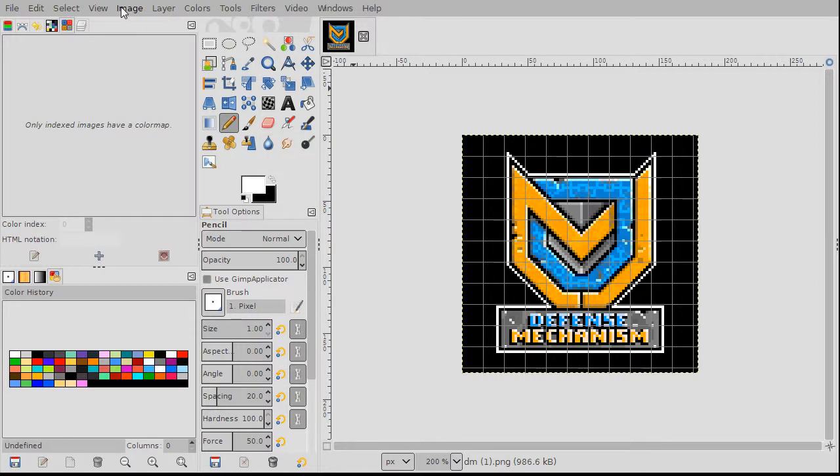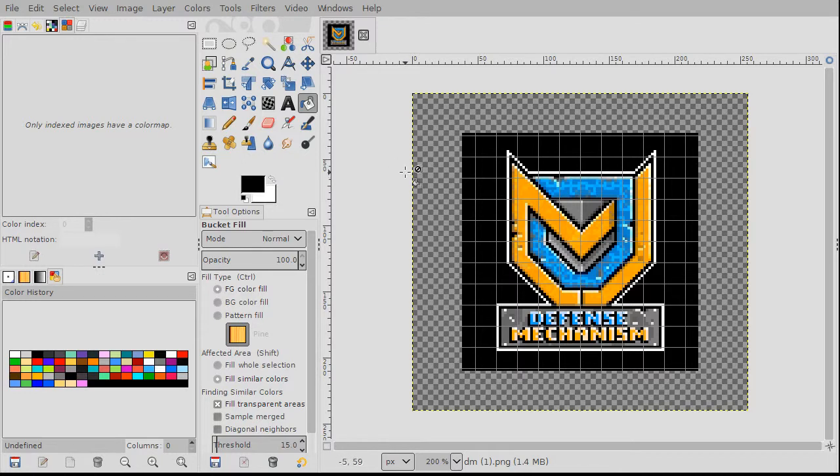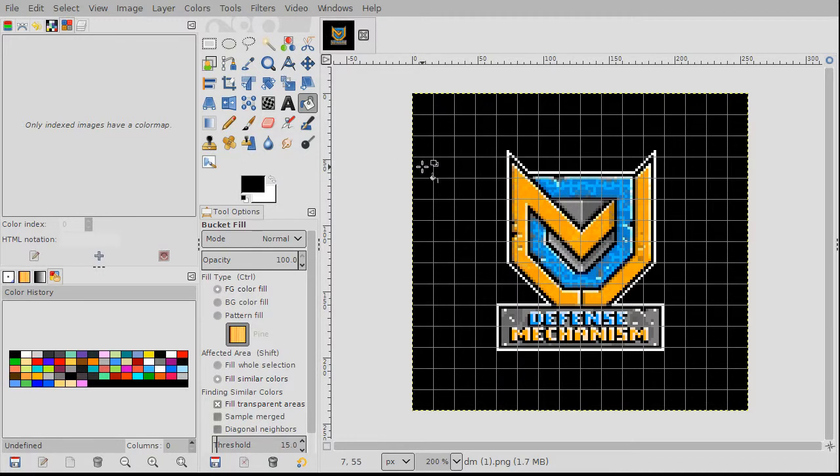And then what I'm going to do is take the image canvas size and expand that to the full resolution of 256 by 240. And we'll center this, set the canvas size, and then I'm going to set the layer to my image size, and then I'm going to fill in the rest of this with just straight up black. So now we have a good starting template, and you can see a lot of these tiles are just going to be black, and then my logo is going to be in the center.